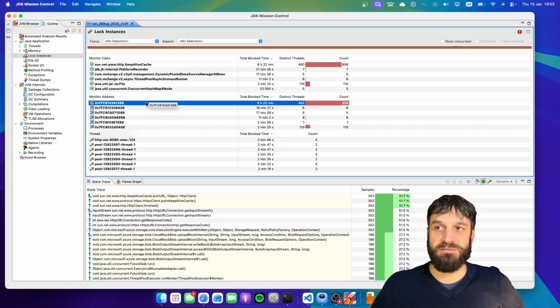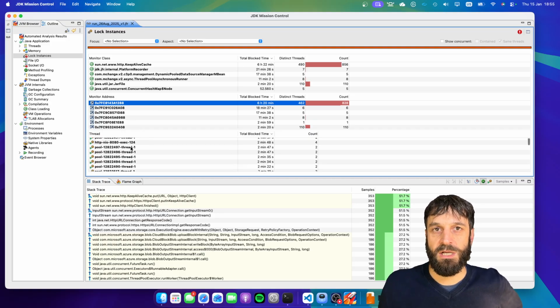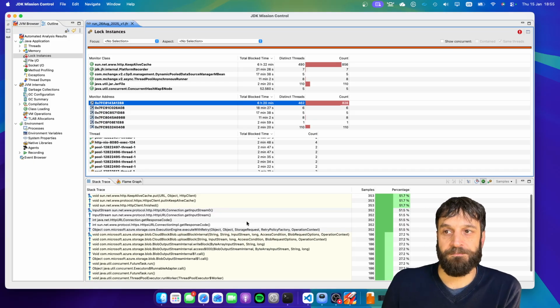Now that I've clicked on this, I've essentially selected it, and it's showing me the threads that are implicated in this particular lock, and it's showing me the stack trace at the bottom.